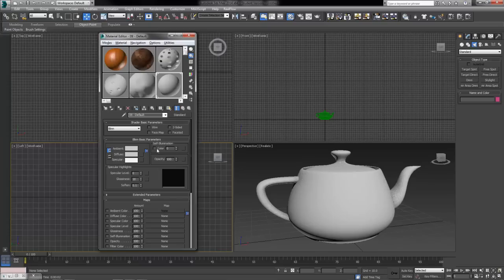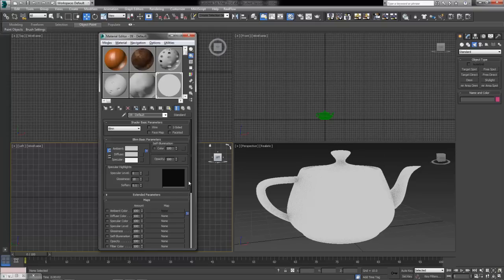Now, self-illumination has two modes here in our standard textures. We do have a channel button for it, so we can add an image. Anything that is white is going to cast light as far as that grayscale is concerned, and anything that is black is not going to cast light. Anything in the middle, you get a little light or a little more light, right? We've also got the option to just raise the amount that this teapot is casting. Our gray that has shadows on it now becomes an illuminated gray lamp source.